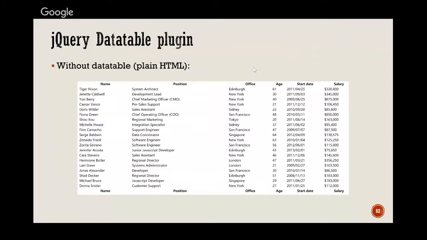If you do not use Bootstrap and also do not use jQuery DataTables, your table in pure plain HTML looks just like this. By definition it's a table, but by user experience it's nothing, right? The user can see something here, but I'm sure you will lose users very fast.